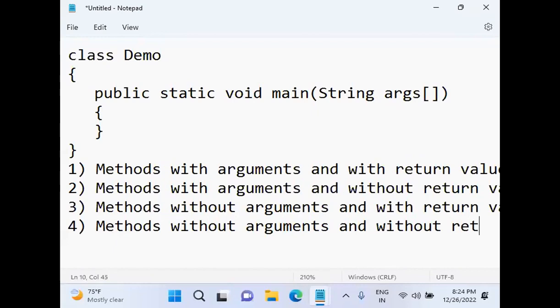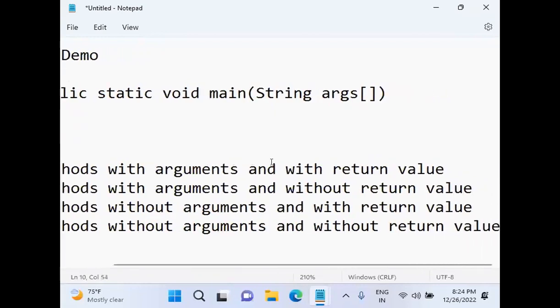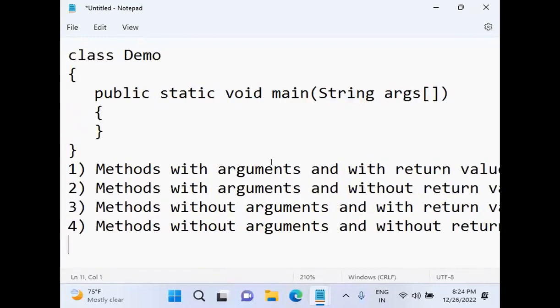Now give me the answer. Which category? Any other answer? All are second category. Now, how many people answer first category?